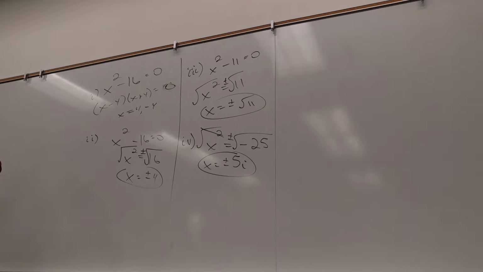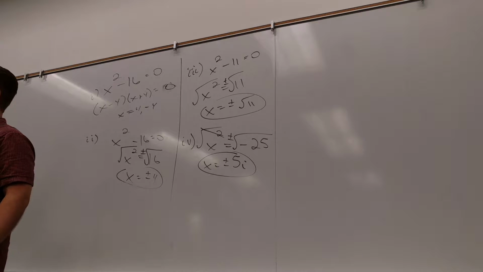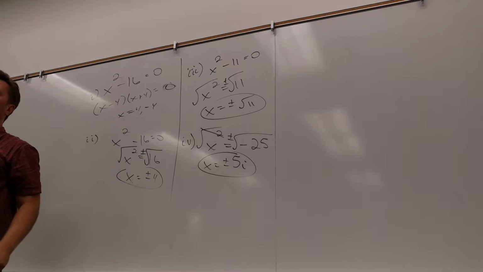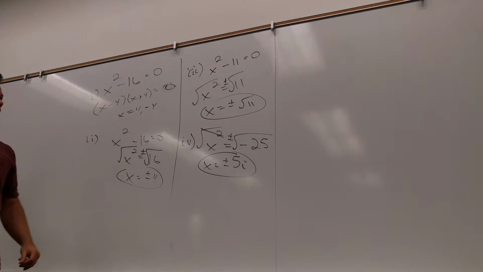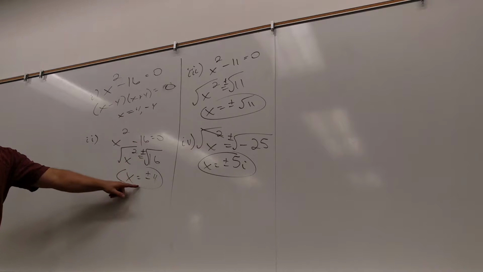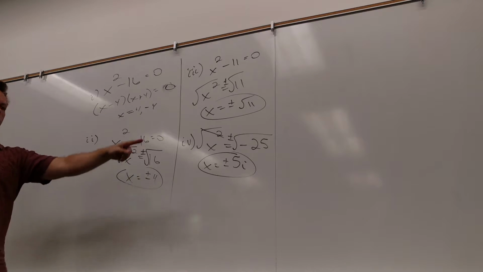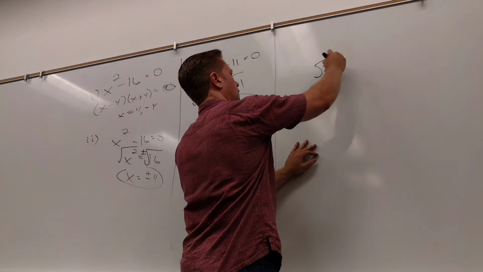But isn't 5i also the same thing as plus or minus? No, definitely not. i squared is negative 1. i is the positive root of negative 1. Okay, so I'm picking up both the positive and the negative. Yes? But why in the first one you didn't put 4 instead of plus or minus 4? What about it? You put plus or minus 4 in the first and plus or minus 5i in the second, right? All right. What's the square root of 25?